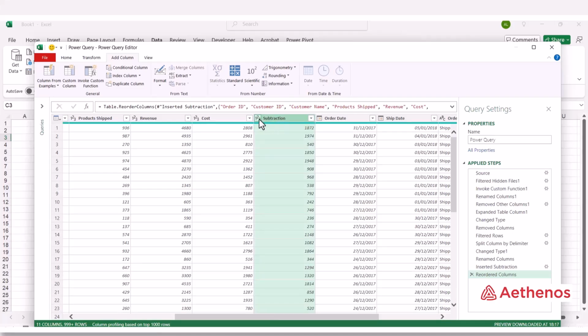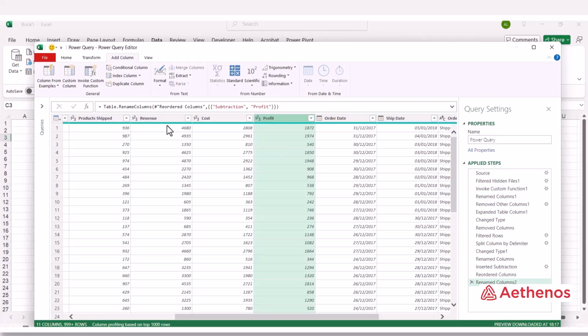So here also you'll notice on this column headings, on the corner you see 1, 2, 3 like this. So these are because these are numbers 1, 2, 3. And here these are dates. So you get a kind of a date icon. So it's basically identifying the data type by this icon at the corner. So subtraction I need to change. So I will double click on the heading and I will type in profit. So I got profit calculation done.